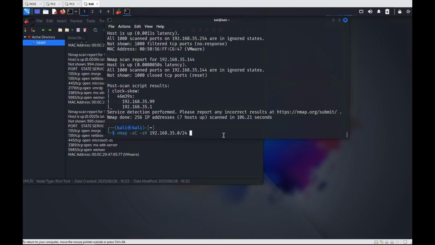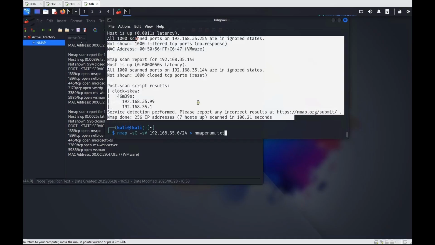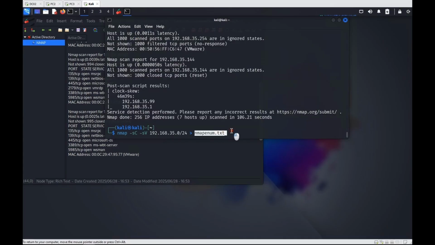The other one I want to show you is, there are a lot of ways. If you don't want to put that information in the Nmap section where you are documenting, you can always do this and put a name. Let's say, for example, nmap-enum.txt. Once you do that, it will automatically save under this name and put all this information into this text file. That will help you avoid going back and forth checking the notes and so on.